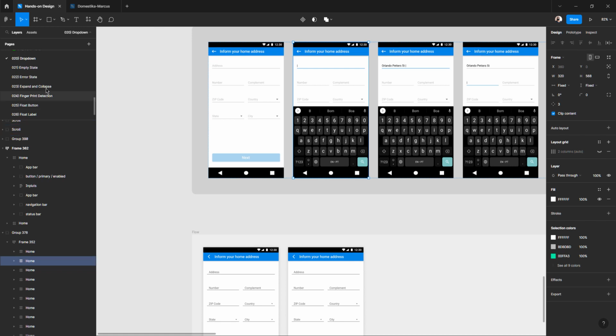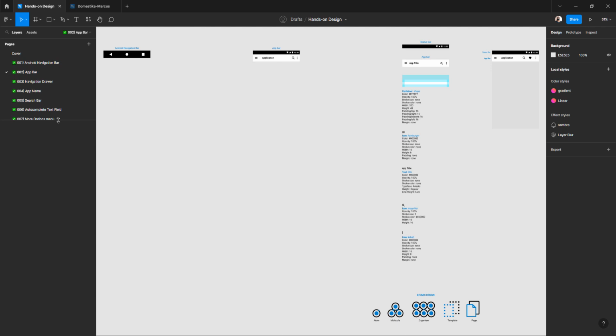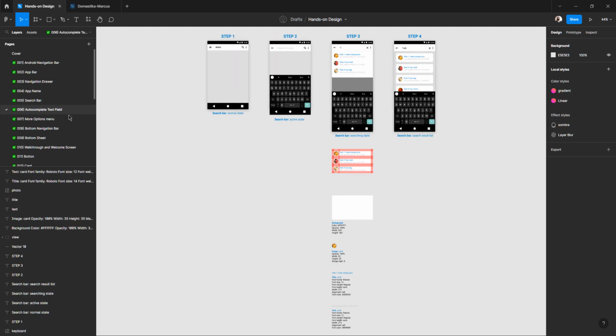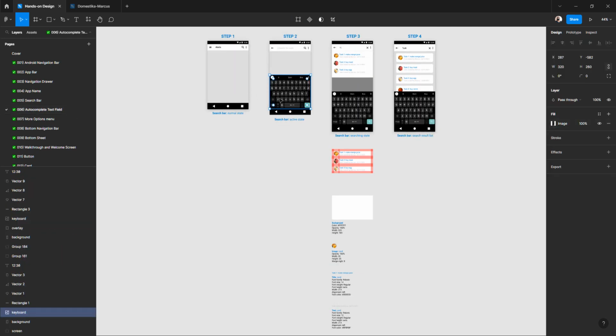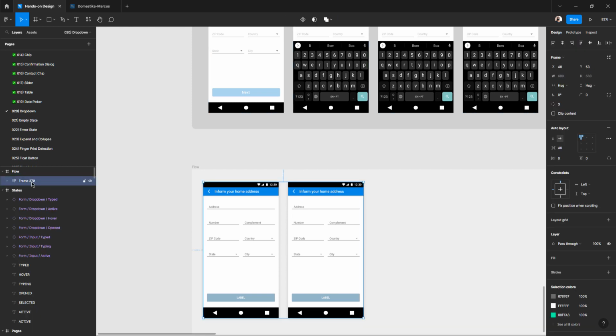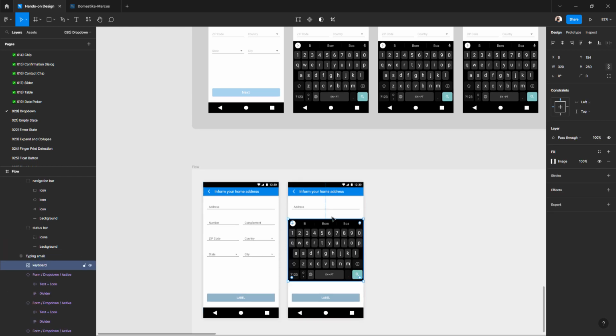Okay, now we need to have this keyboard over here. So many tutorials ago I showed you how to copy and paste a PNG keyboard from the web. Now I will copy from here. Just click here, copy. The tutorial is autocomplete text field, so go there and do this. And now we got to copy here, just selecting, click once, we go to the pages, we go to the auto layout, click one more time or twice, and then we go to the right place. And we should rename this.